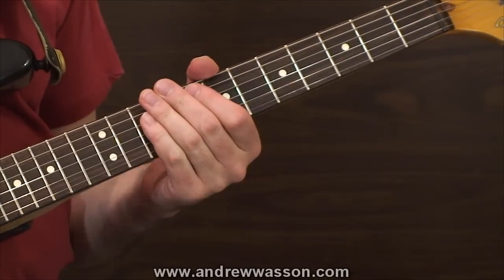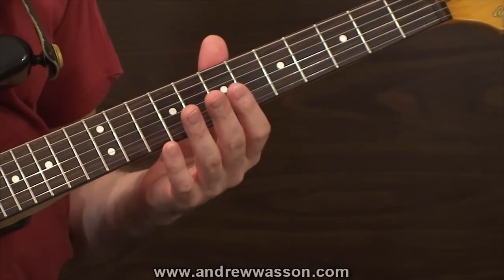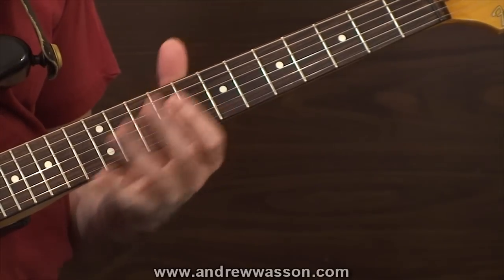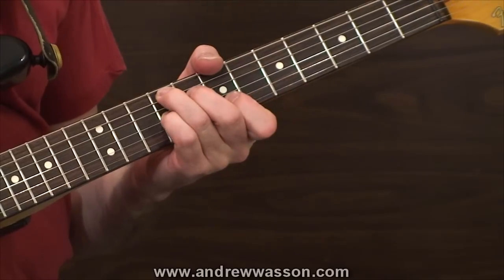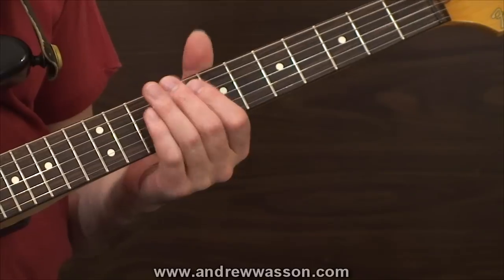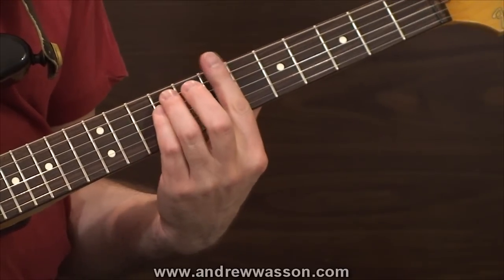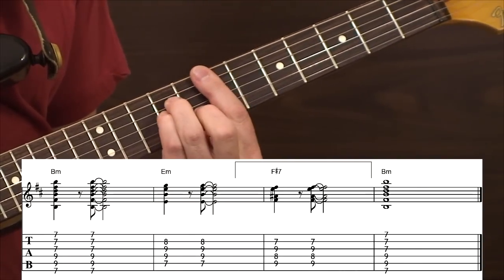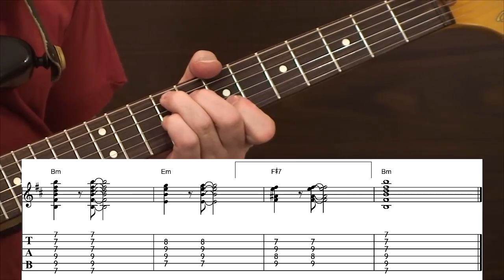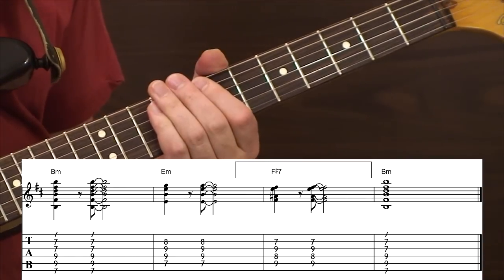Over the chord progression, I have a B minor chord progression I want to apply the lick on. The pickup note idea will begin on the fourth beat of the second measure. Then we're going to carry on throughout the third measure to cover the appearance of the chord, which is F sharp dominant seventh — the one that covers the sound of the harmonic minor. Then basically, we resolve the progression to B minor. We'll have B minor in the first measure, then E minor triad in the second measure, then on the third measure the F sharp dominant seventh chord where we get to use harmonic minor, and then we resolve on the fourth measure back to B minor.